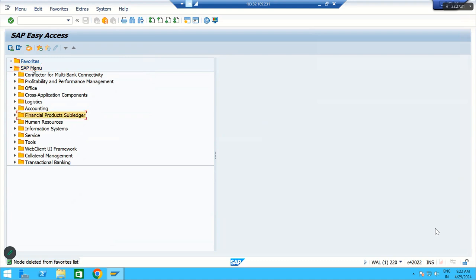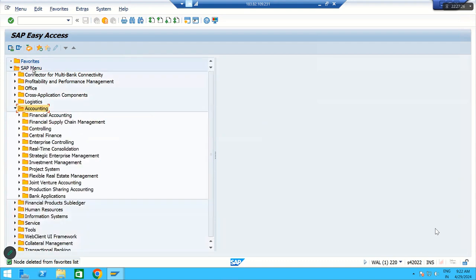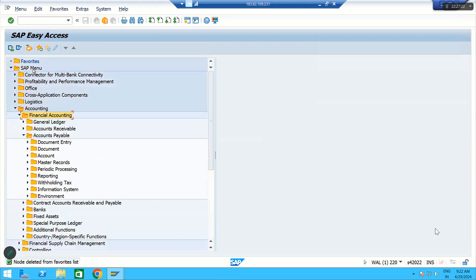Example, if you go to financial accounting, then accounts receivable and accounts payable, general ledger, banking and so on.